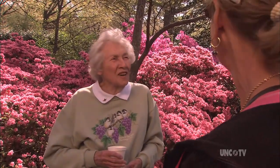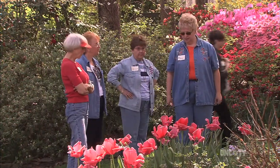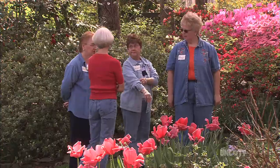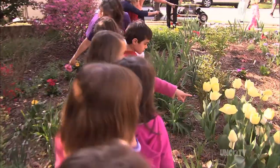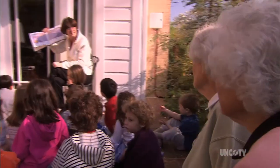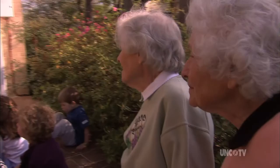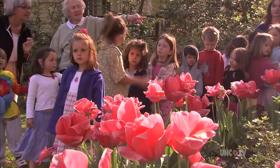Oh, that's incredible. But it's the garden that attracts most visitors, and it's fortunate for us that Barbara and Bernice are so generous with sharing it. Hey, look at those spiky ones. Spiky? To have friends, you got to be a friend. And this is what we feel too with the people coming through the yard. We have made so many wonderful friends from all walks of life and all areas around here. And it makes our life richer.